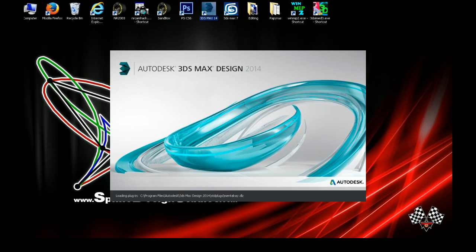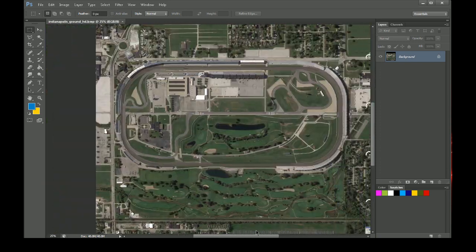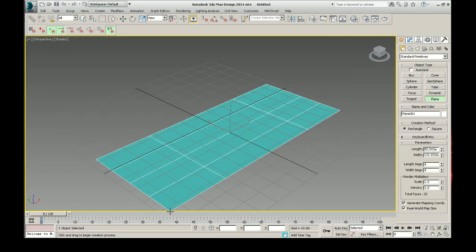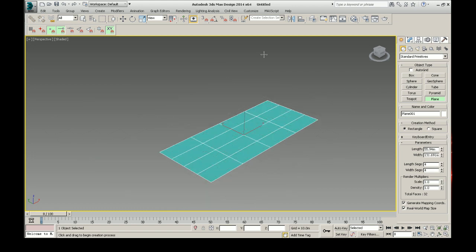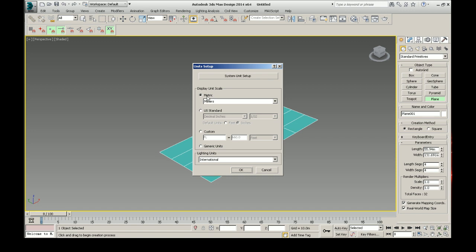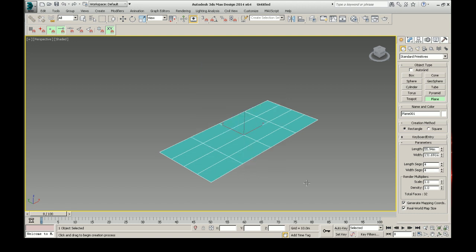I'm going to talk a little bit quickly here about how to do something similar in 3ds Max if I wanted to build a building or a grandstand or whatever, and I want to use that same image. How would I get this into 3ds Max? I kind of talked about it a little bit. I'm going to draw a plane. I'm going to turn the grid off, by the way. The other thing I'm going to talk about real quick, I haven't mentioned this in any videos for a little while, but make sure you're set up on meters, metric, and your system unit scale is 1 meter. Make sure that that is all matching there.